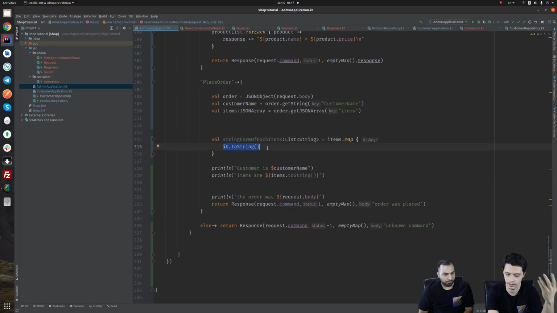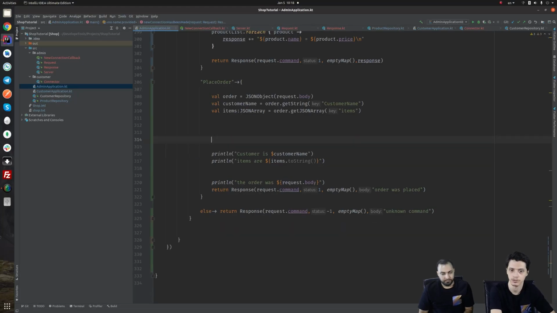And another thing, by the way, is that the last value that you write inside the lambda will be returned from the lambda. You cannot say return here. Automatically, yes, the last value will be returned from the lambda. Again, one aspect of that is the beauty. So here, we want to do something like this.